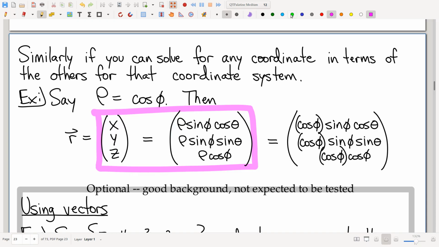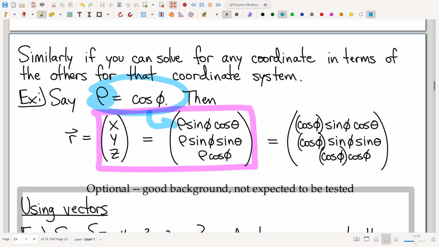And here you go. In this case, we've got rho as a function of phi and theta. Now, a lot of students get weirded out when I say rho here is a function of phi and theta. They don't see the theta. So how is this a function of theta? Well, it's a really easy function of theta. The theta dependence is super convenient. It still counts. No problem. This is just a boring function of theta. Okay, so that said, rho equals cosine phi.